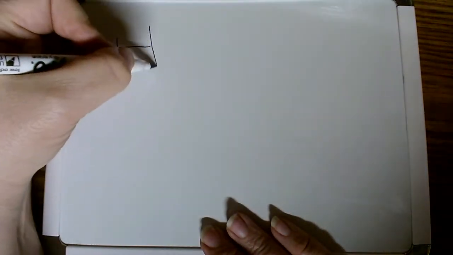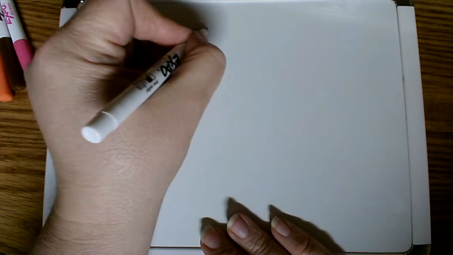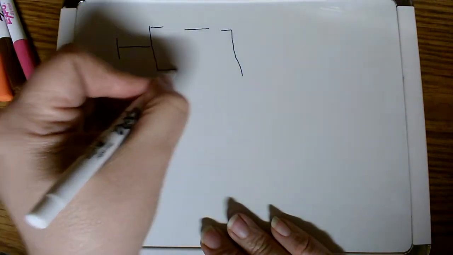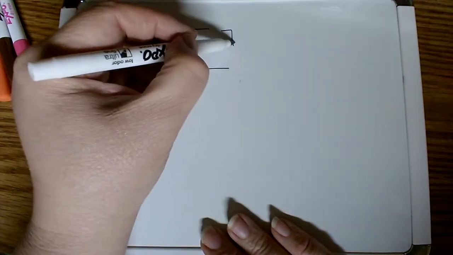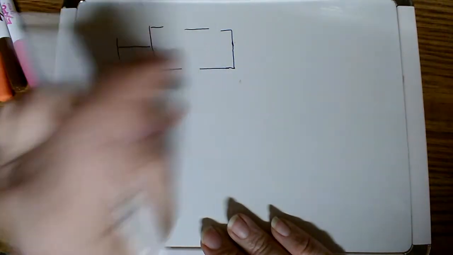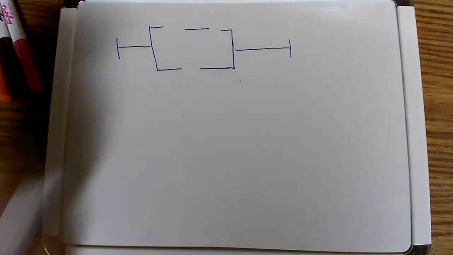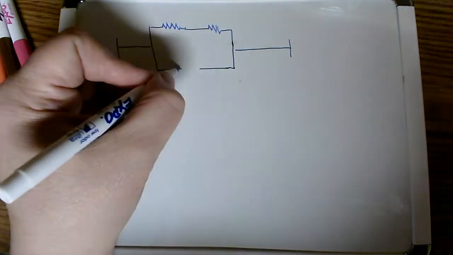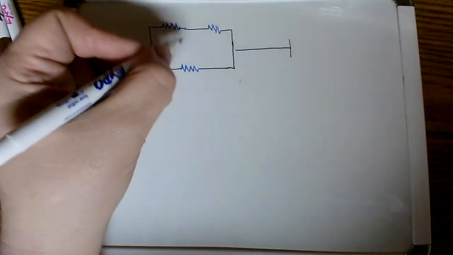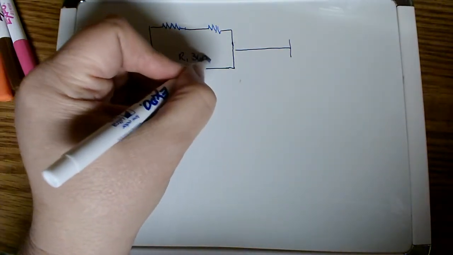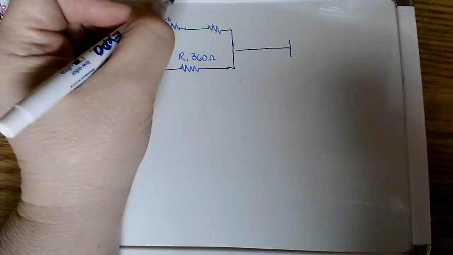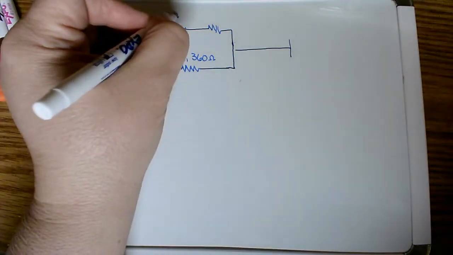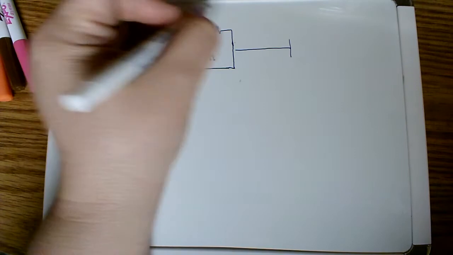We're going to begin by drawing the circuit and labeling everything that we can. Of course, at this point, we already have it done because we used it for the example. But now what I want to do is take and spread this circuit out. If you can imagine grabbing one end of the battery and then pulling it across the string, I want to have a straight line of this circuit.